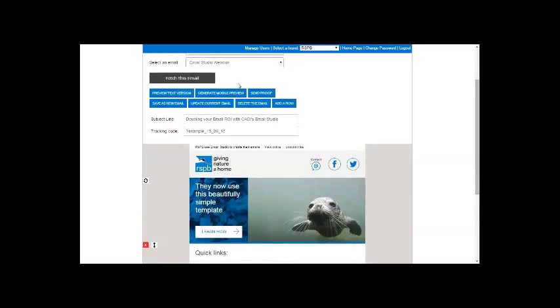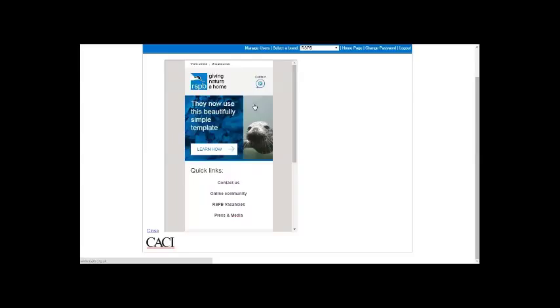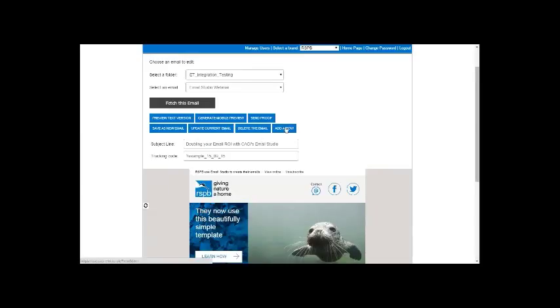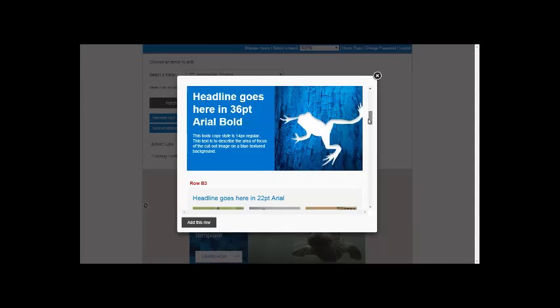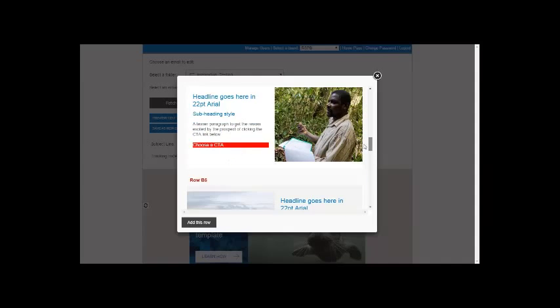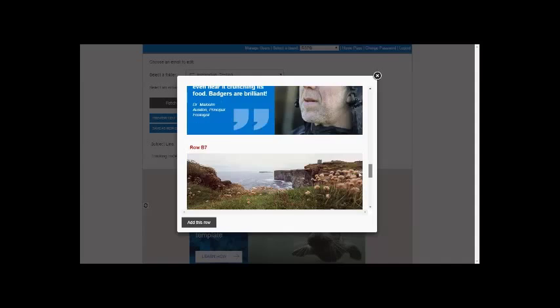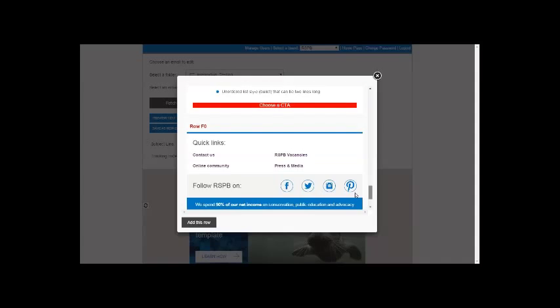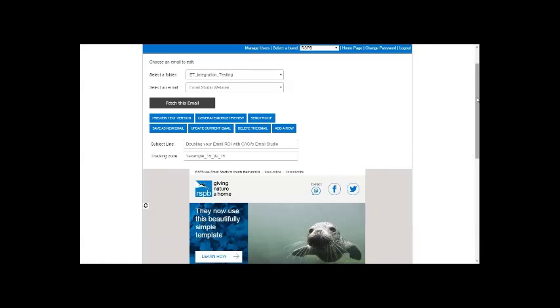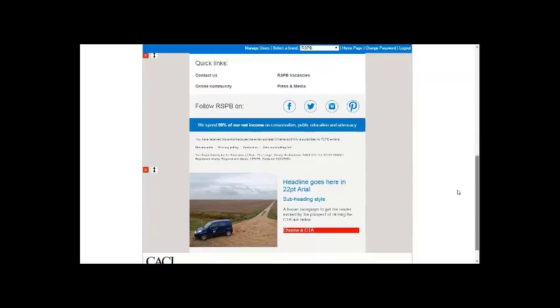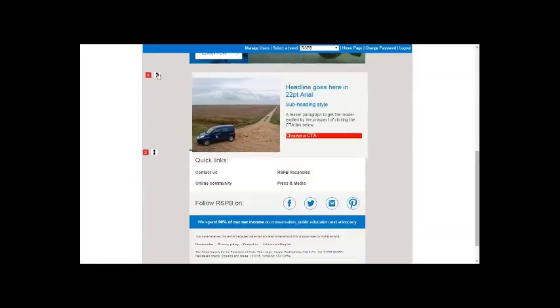Okay, let's have a quick look at how the power region will display on a mobile device. So you can see that the image has changed here to be a smaller version that fits within the 300 pixels. The RSPB's online mobile experience is very strong, so we didn't actually need to make any other changes, like changing the CTA to be a telephone number or anything like that. As you can see here as well, all of their rows of the template fit within the 300 pixel box, so they can also be seen easily on a mobile device.